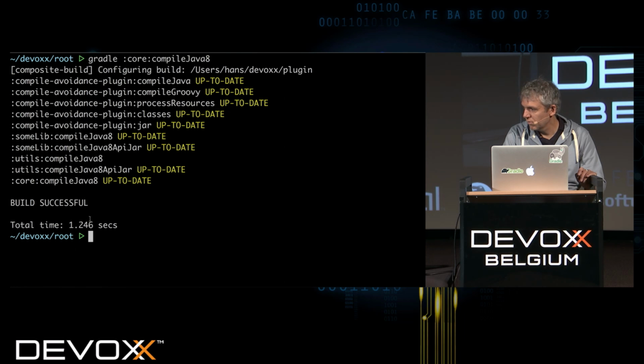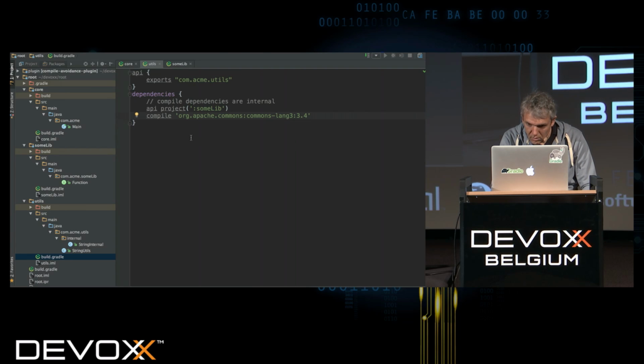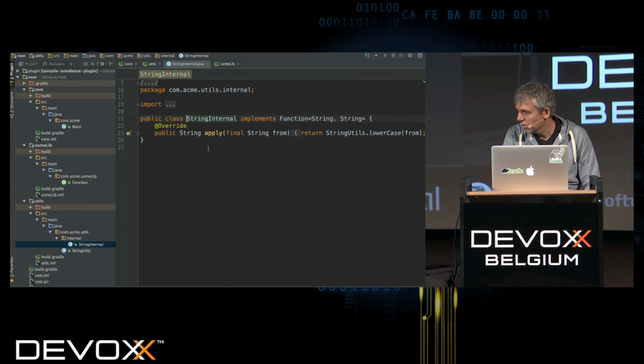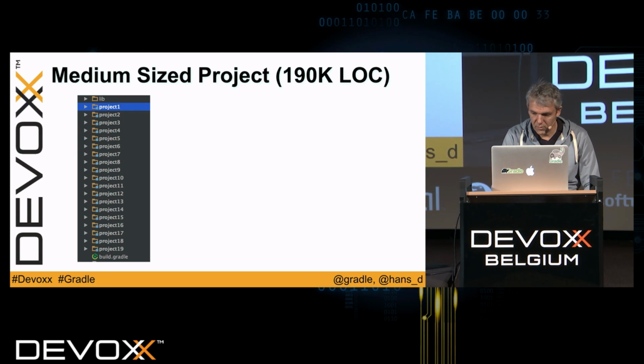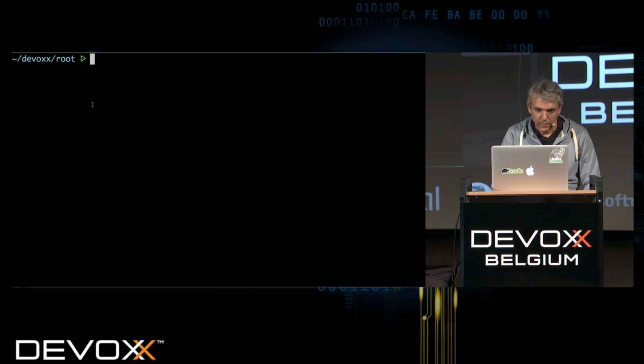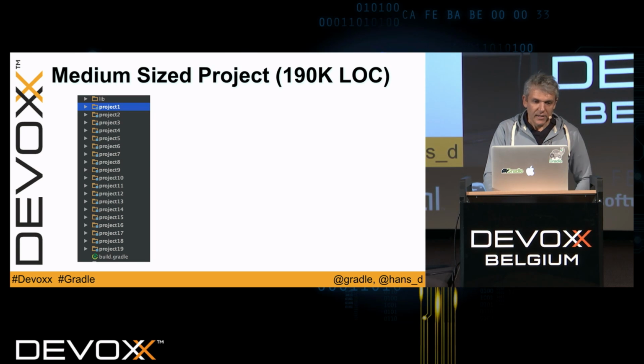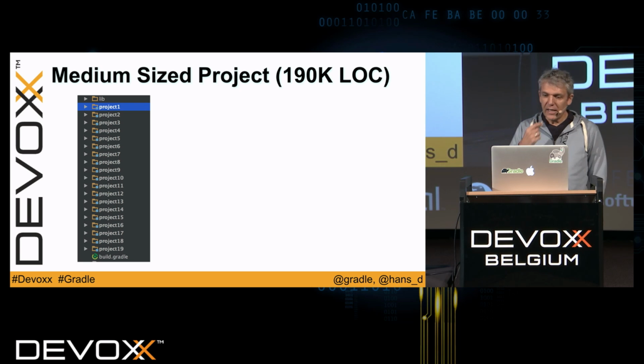Been there. Okay, so, okay, doesn't matter. I just wanted to show you how it actually kicks in when you change the public API.